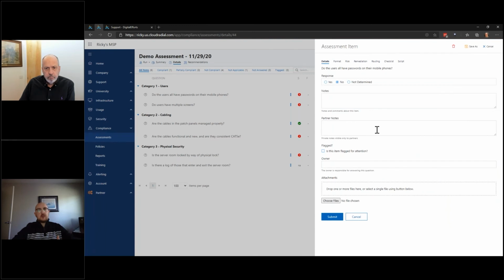And that screen I showed you at the very beginning where I said, oh, there's notes and you may not want to do this, that's where that might come in. You might want to add more in here. You might want to add attachments. You might want to flag it. You might want to assign it, right? So in this case, I'm going to say, Ricky C, that's me, needs to do this task.